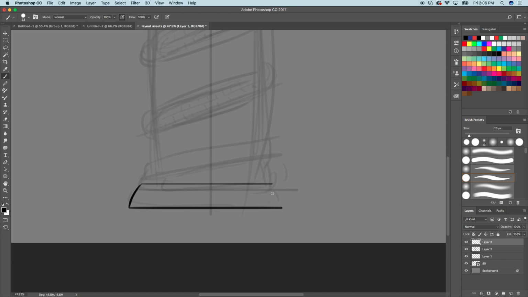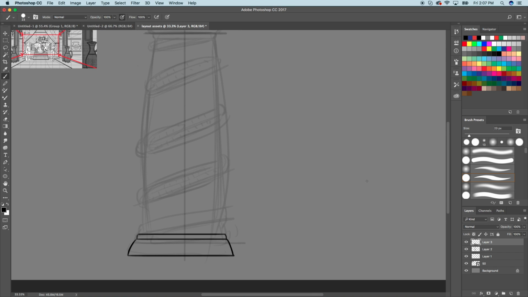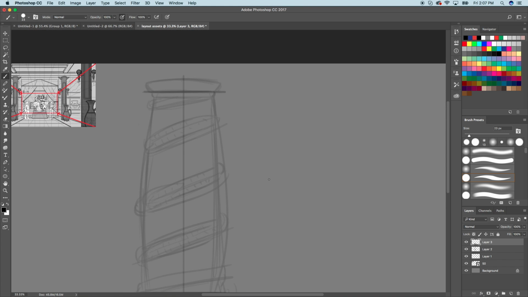Now, right now, I'm not really using any perspective on this, because if I was, this would be more of a rounded edge. But I'm gonna keep this really simple and quick to the point, because it's gonna be a sketch, nothing too detailed. This is gonna be the base of the pillar, and I'm gonna have like a second one on top, again, more of the Greek style than the Chinese. So I'm gonna try to blend those two looks together.